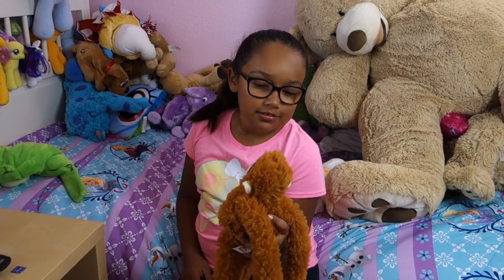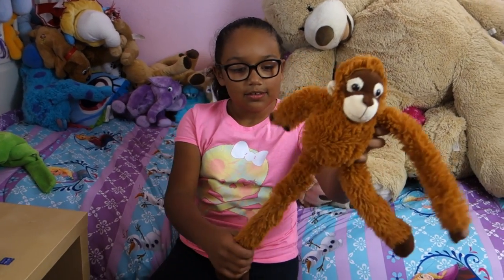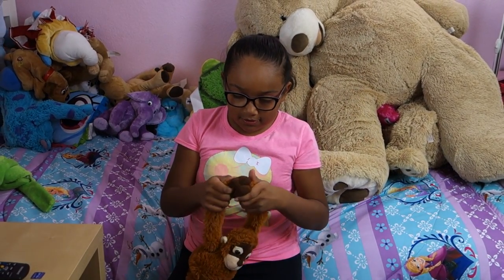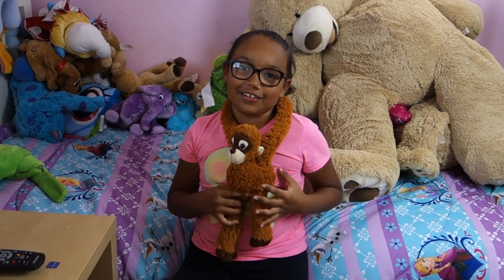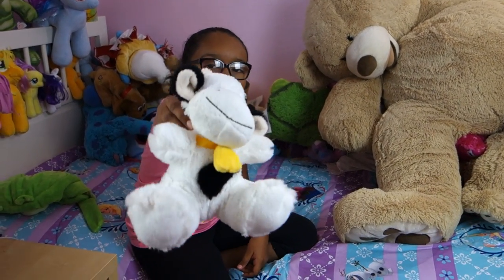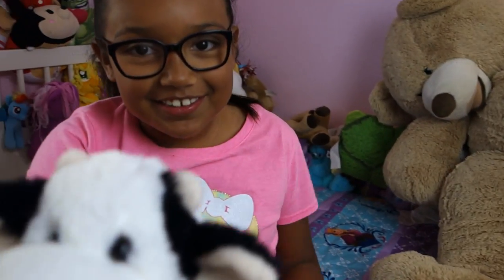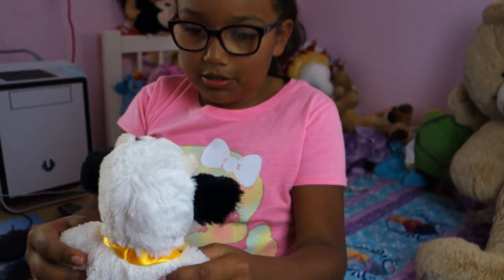Here's a monkey and I think we got this from Toys R Us. When you pull his leg his arm goes up and you could put these together and wear it as a necklace. Here's a little cow with a little bell on his necklace — cows usually do. He's so soft.